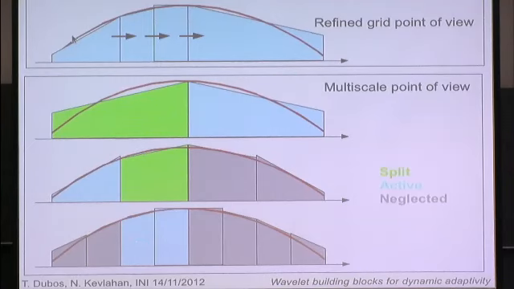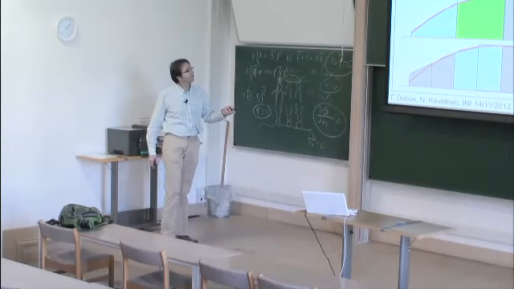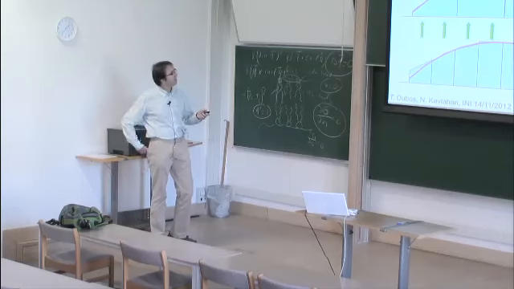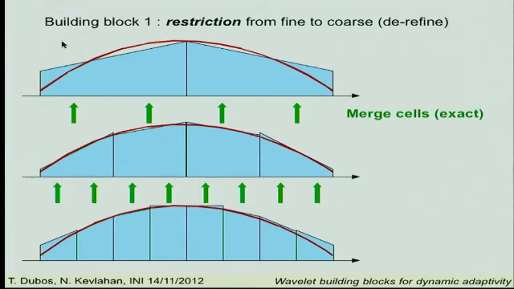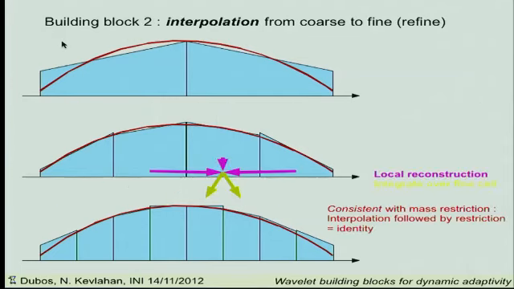Okay, so I'm not introducing anything new, it's just rephrasing the same thing differently. And now I can talk about operations that bring information between the different resolution levels. So there's an obvious restriction operator from a fine grid to a coarse grid, which is simply to sum up the contents of these two cells, and that gives me the contents of that one cell. Okay, that's exact actually for a finite volume method.